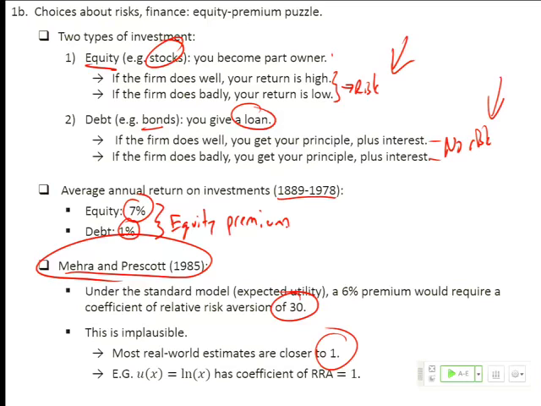So in the real world, what people typically conclude is that the best estimate of the utility function is a log utility function, which has a coefficient of relative risk aversion of 1. You can satisfy yourself: the derivative is negative 1 over x squared, that's 1 over x, and then you multiply it out, it turns into 1. And what Mehra and Prescott got was that actually that elasticity would have to be 30, which is to say, for example, that a 10% increase in your income would make a dollar worth 30% less than it was before, which is implausible. It's implausibly different from what we actually observe in the real world.